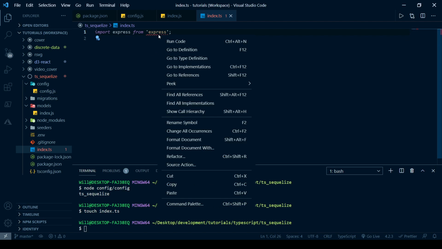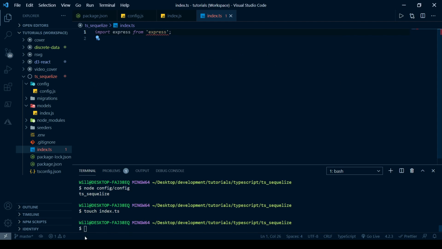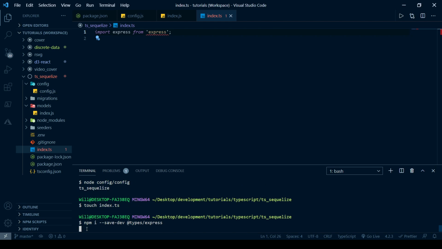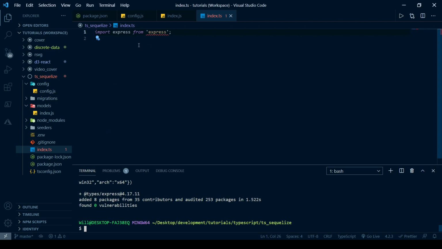So never mind that. Go ahead and hover again. Grab this part here, copy it, and then add it. And once it's added, you can see that the error goes away. And it does.